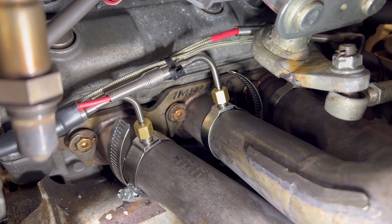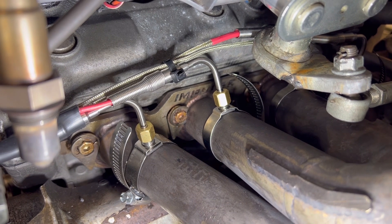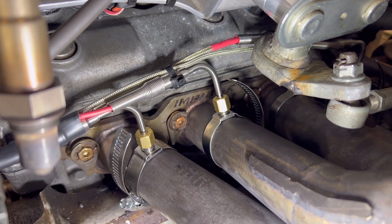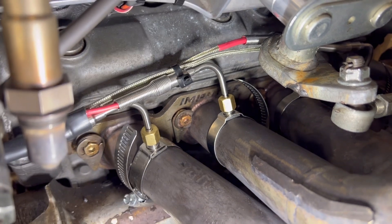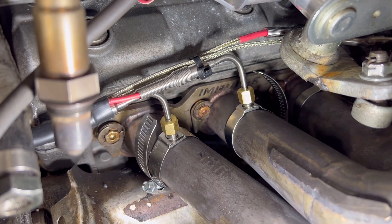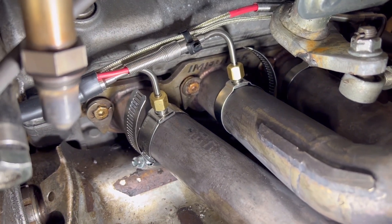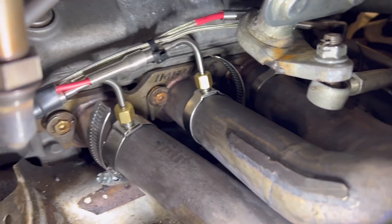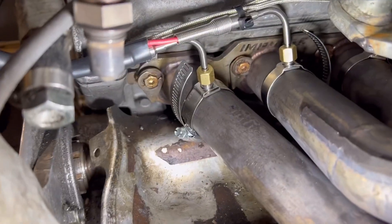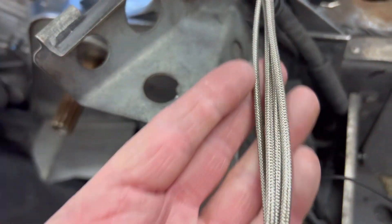All right, here they are all installed. Essentially you drill a 5/16 hole, put the clamp on, then set the probe in through the clamp and set your height — put it right in the middle of the exhaust stream and tighten it down. For placement on this four-stroke motor, I'd heard anything from two to four inches from the valve. These are one and a half inches from my header flange, so I'm assuming that'll be close enough and give me good readings. Just make sure they're equal — an inch and a half all the way across. Then some heat sleeving carries it over to some nylon braid that will run to my ECU.